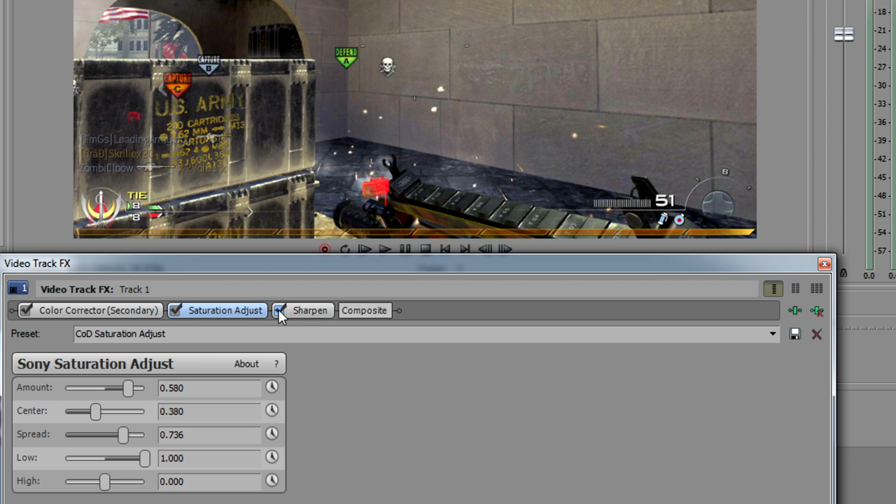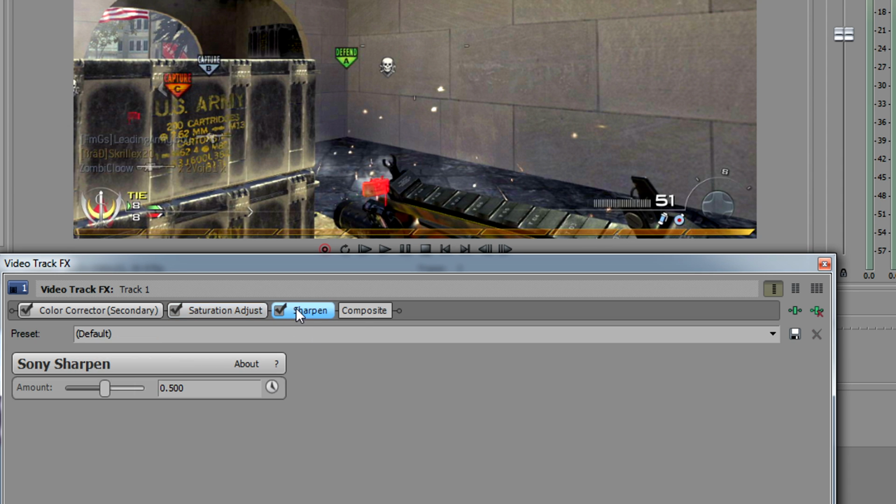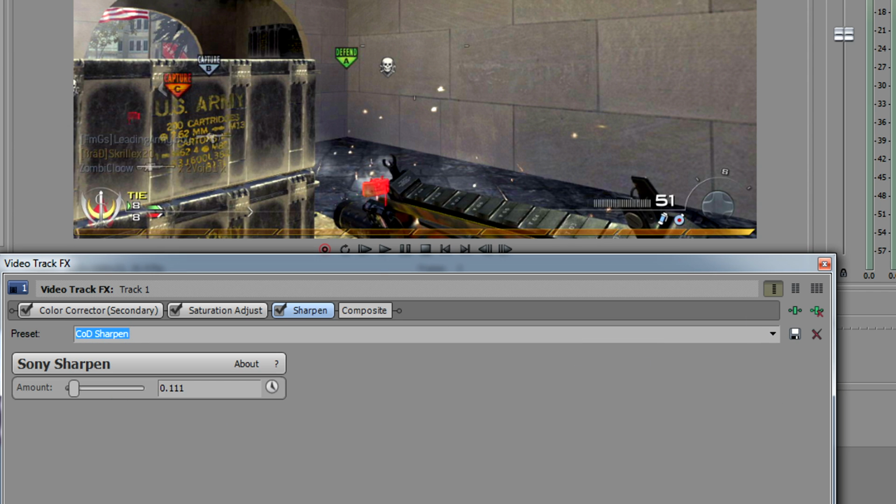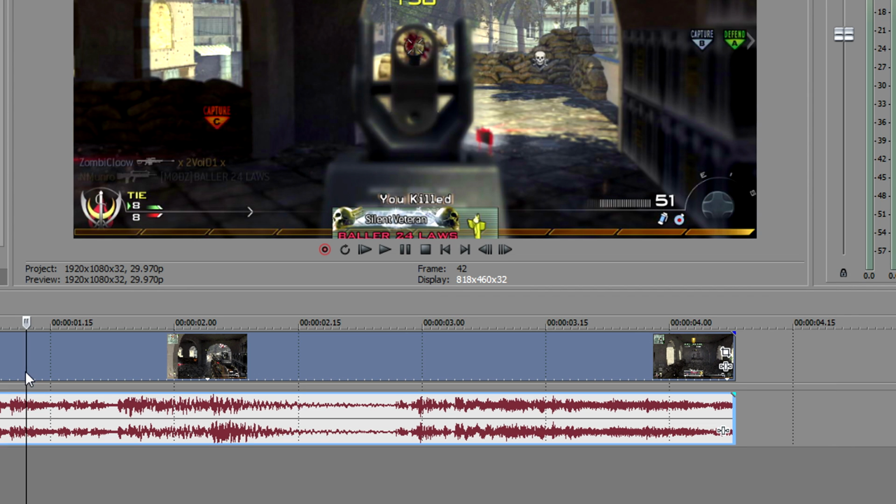And now sharpen. If I go over here to sharpen, this just kind of makes things a little sharper, and I'm not quite sure how it does it, but under certain circumstances it makes things a bit sharper. You might have to play this in 1080p to notice the difference, but if you look down here at the experience bars, when I turn it back on, you can kind of see the edges of them a little bit more. And yeah, it just makes things a little less blurry.